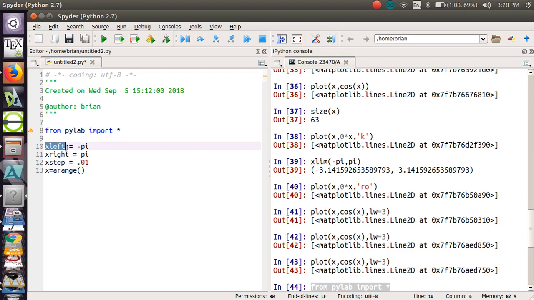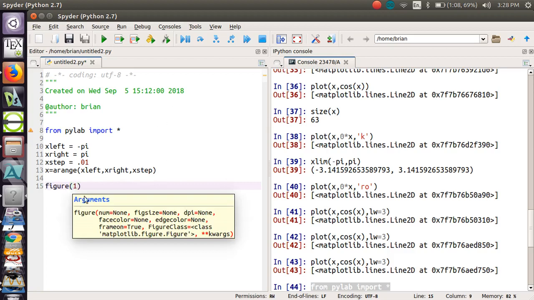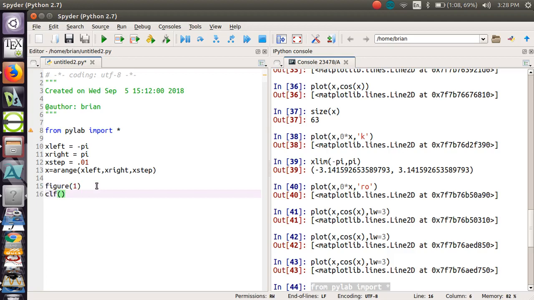Never retype something when you could copy paste it. Control X. Oh. Control Z. I'm going to copy that. Control C and paste. Comma. Paste. And now my plotting command. I'm going to name a figure, figure one. I'm going to clear that figure in case I run this multiple times. And now I'm going to plot x, comma, cosine of x. I'm going to make sure that the limits of that go from x left to x right.